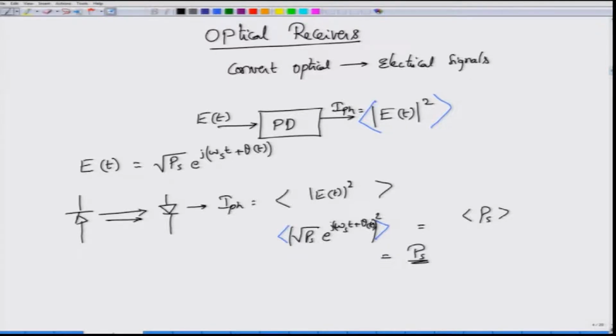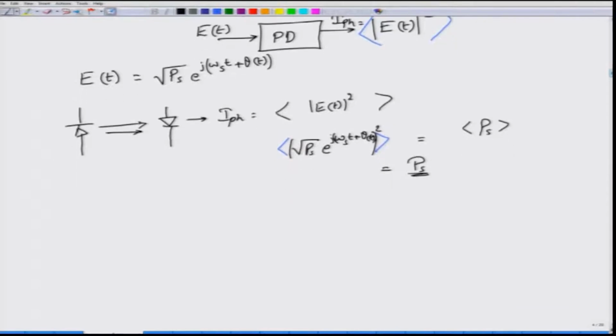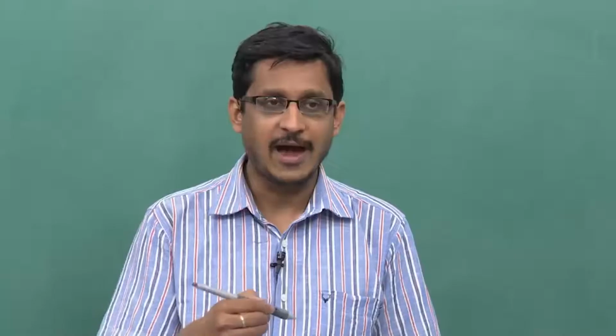What is important to note is that a photodetector or a photodiode, which is acting as a photodetector, will generate an electrical signal which gives you the photocurrent, given by the average value of |E(t)|². Now this is very crucial for you to note that we have seen some modulation techniques which only alter the amplitude of the optical signal. This is the amplitude shift keying that we discussed in earlier modules.